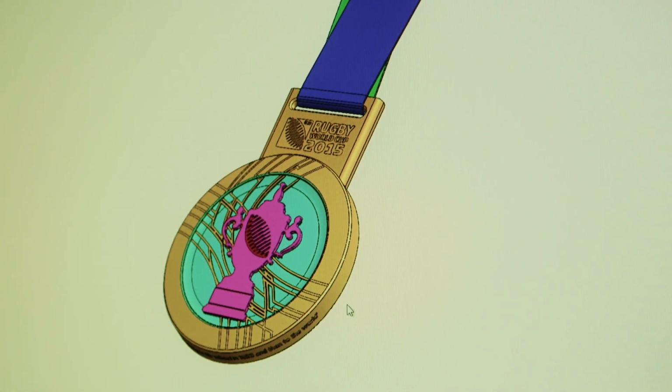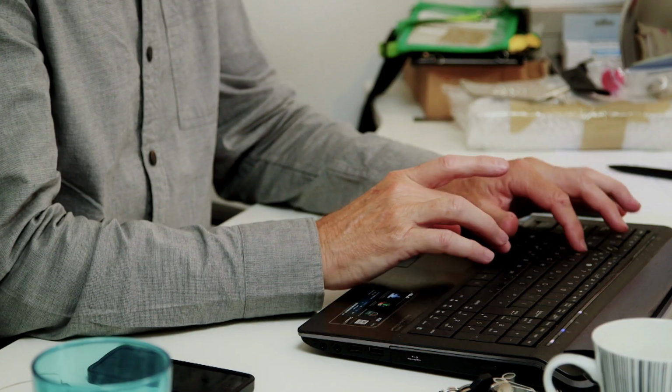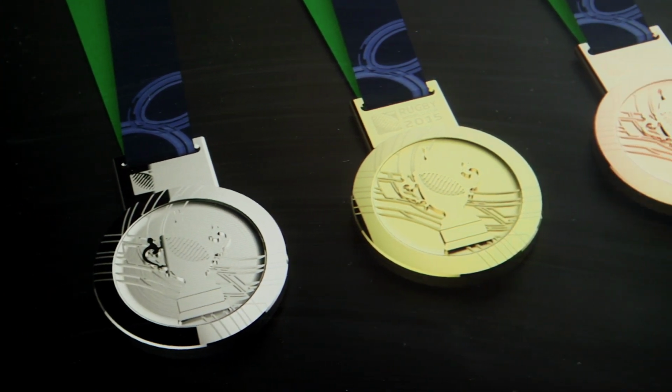greatest of all tournaments. The bid process for the medals for the Rugby World Cup was really centred around initially understanding the context of the whole tournament and the history of England and the relationship with rugby, because that's really so important. And we're very lucky because the history and cultural background is massive in England. So the first thing that we began to understand was to put together how any designs that we would be developing made reference to those original contexts, if you like, because that's such an important thing.